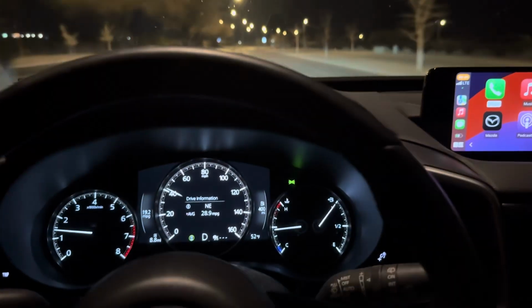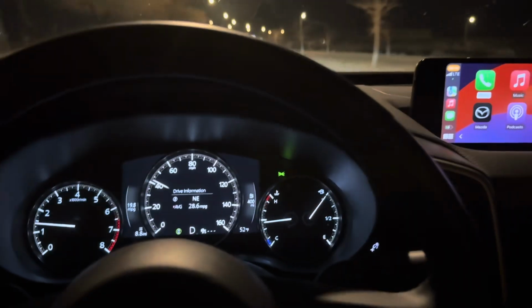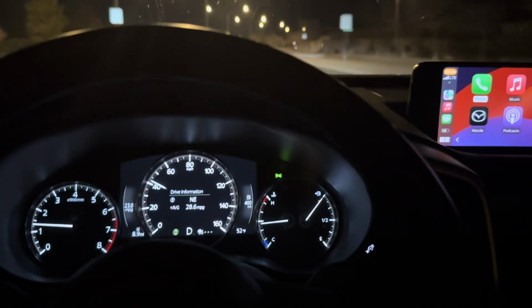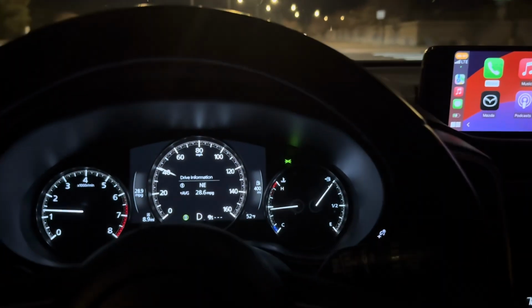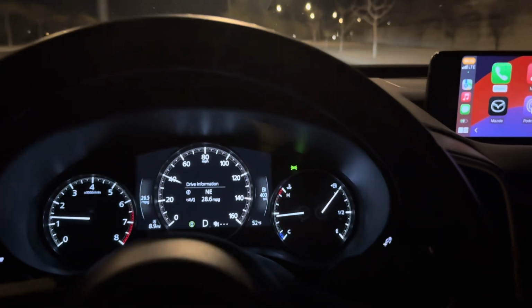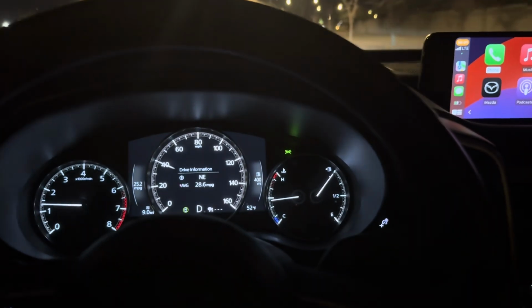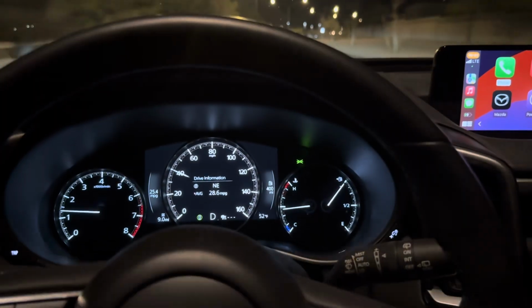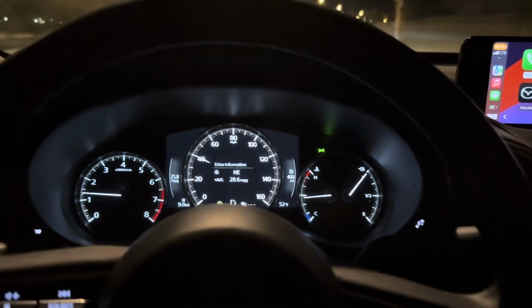And with that, folks, I'm hoping that you guys enjoyed this. Sorry I got a little bit rambly there, but in terms of road tripping, just to wrap this all together, this literally is such a good road trip car. I really hope that if you guys do intend on purchasing it and going on trips with your family, Mazda really nailed it out of the park with the way this car handles. I absolutely just love it.